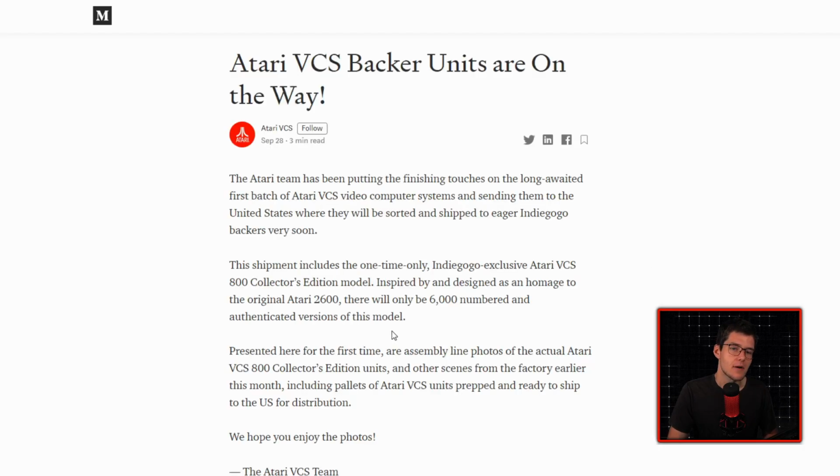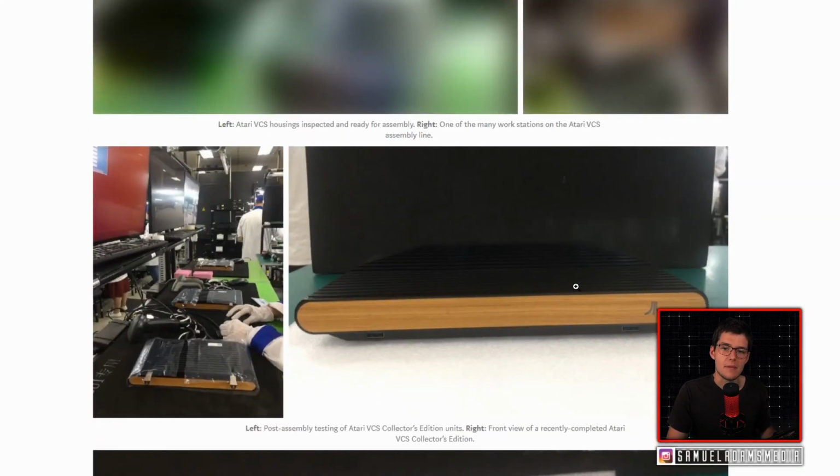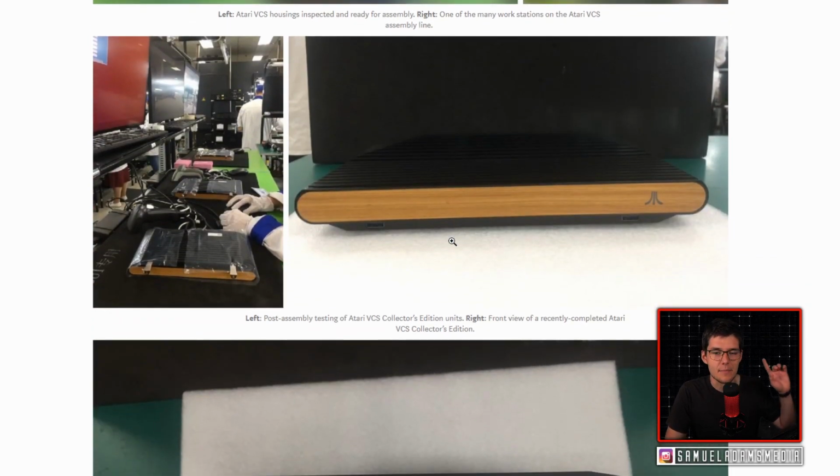And I'll tell you one thing that really convinces me of that, and that is the fact that if you look at this piece of hardware, you see not only, of course, the internals and whatnot, but if you look at this specific picture here, let me try and get one that's kind of lined up. There you go. If you look at this picture here, this looks like it very well could be one of those retro boxes filled with old games that cost $100 at Sam's Club. They cost $50 at a GameStop. This doesn't look like a next-gen console.